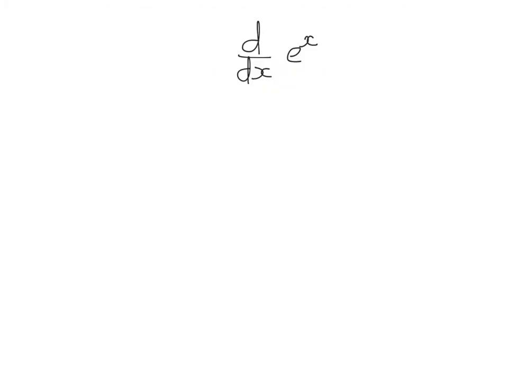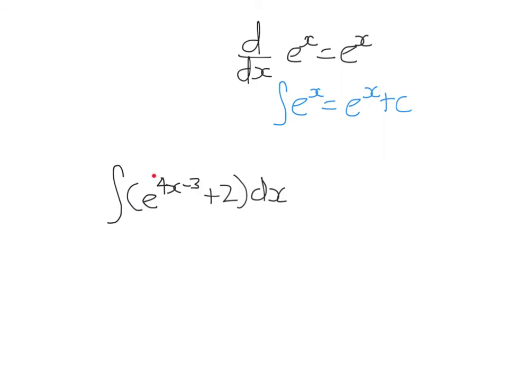So you know the derivative of e to the power of x is itself. We've gone through that. So that, of course, means if you integrate e to the power of x, you get itself, but we need to add a constant. This constant can be any number. So how would we use this to integrate something like this? The brackets here mean that we're integrating all of this with respect to x.